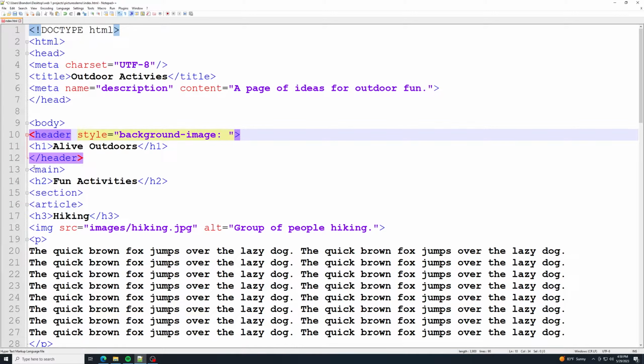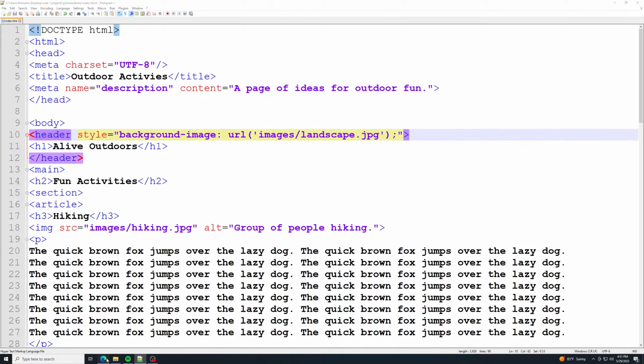If it's a background image, we then go URL and then parentheses. And in here we put in single quotation marks, not the double quotation marks, but the single quotation marks. And I'll go images slash landscape.jpg. And then after the parentheses, I'll put in my semicolon.